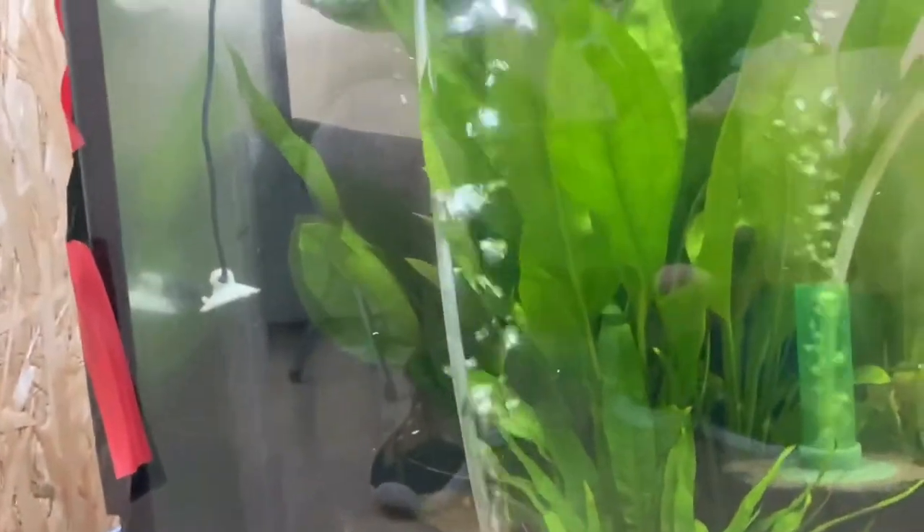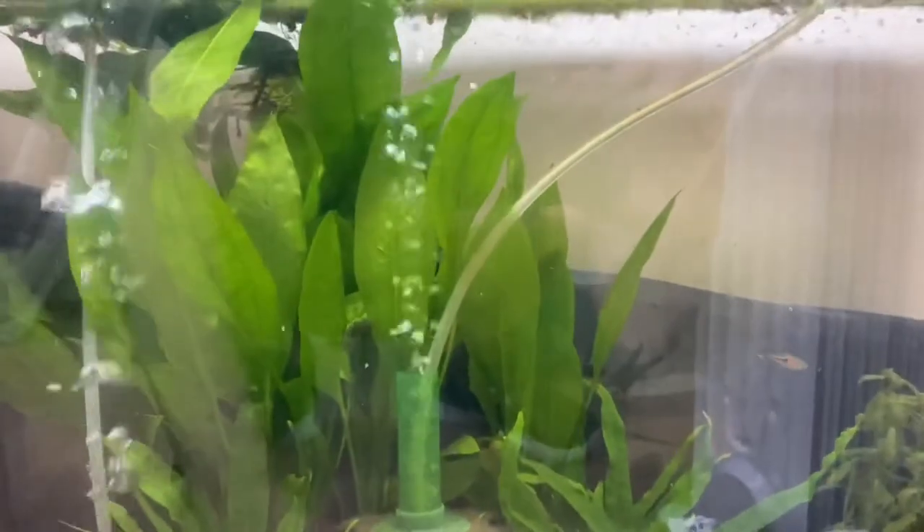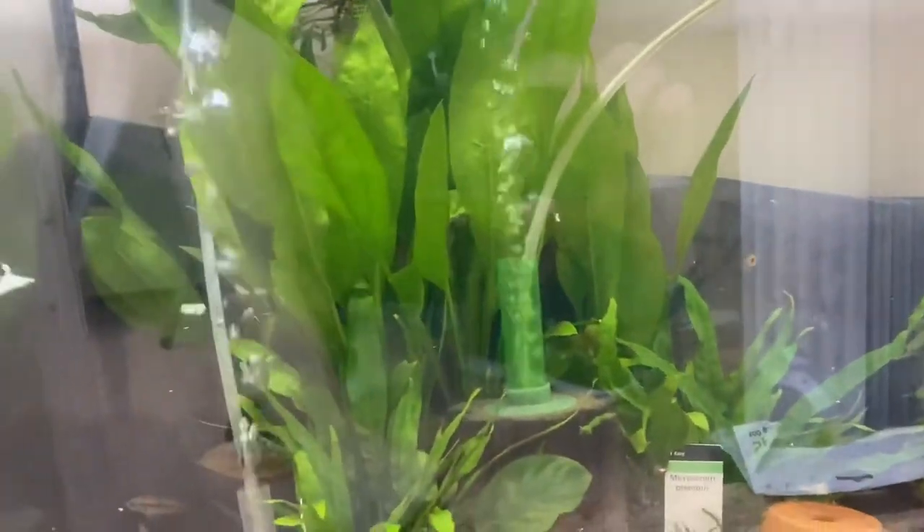We're down here at the Black Chin aquarium. He's doing really well and I'm really happy with him. But the pea puffer that's in here with him is starting to show a bit of aggression towards other fish. I'm not sure whether I'm going to move the pea puffer out and back into that little tiny cube. If I tap on the glass we will almost certainly see one of them come out. You see his aggression there? He's starting to get really aggressive and fin-nippy towards a lot of the other fish in the tank.